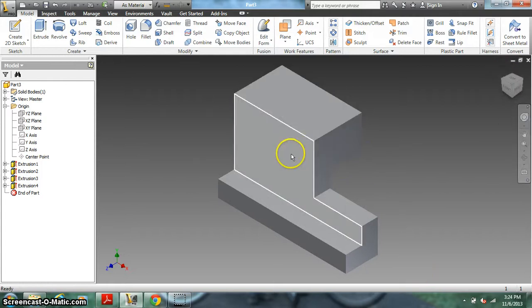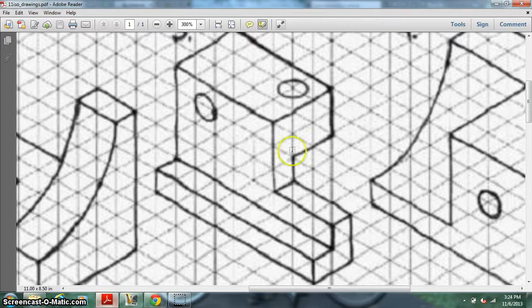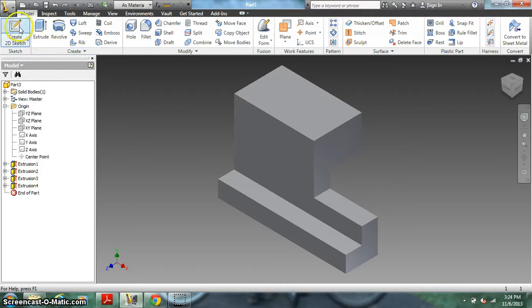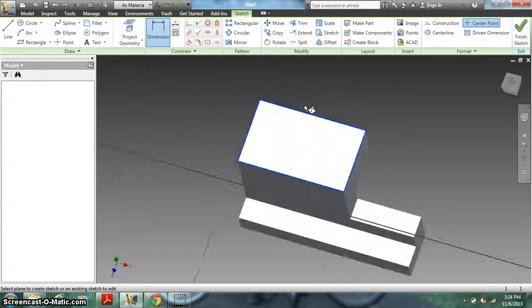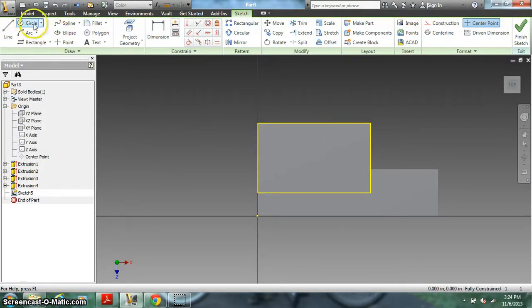There's our shape. Next thing we have to do is figure out where the 2 holes are going to go. The center of this hole is down 1 and over 1, and I said its diameter is 0.5. You have to be able to read that. Put a sketch on this face. Now I can use my circle tool and just draw a circle anywhere.